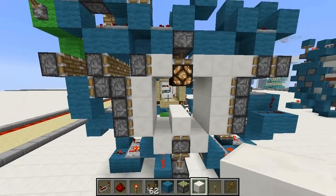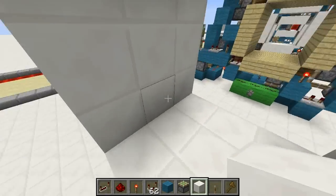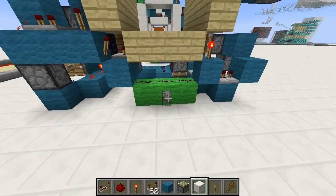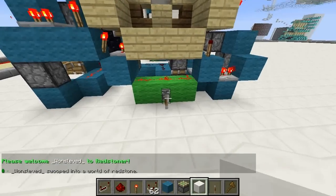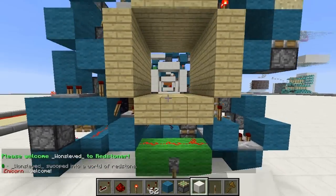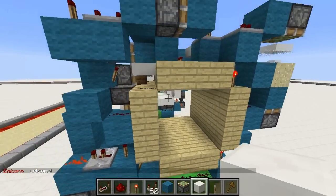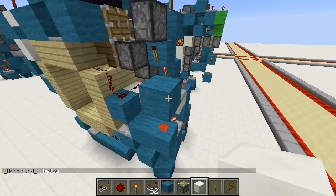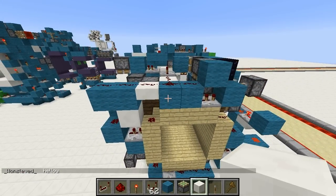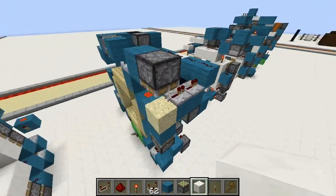Let's see if I can. There. Is it opened? Yeah. Okay. It's a pretty cool door. Me and the Gunmaster made it. It's probably not the smallest, but we wanted it in sync, and it was a bit of a mess to do that, but we managed.